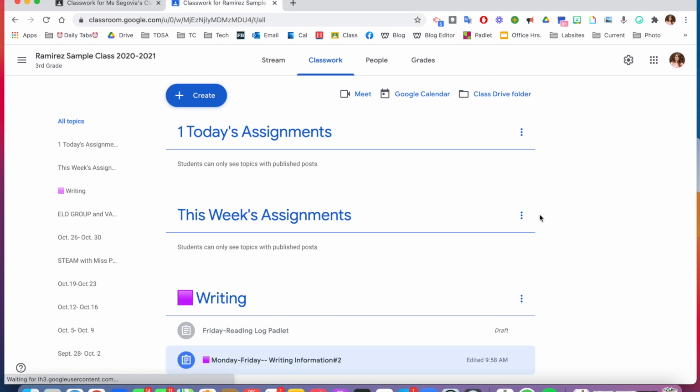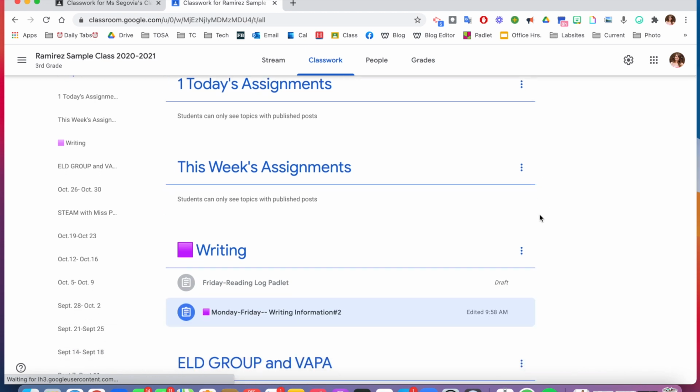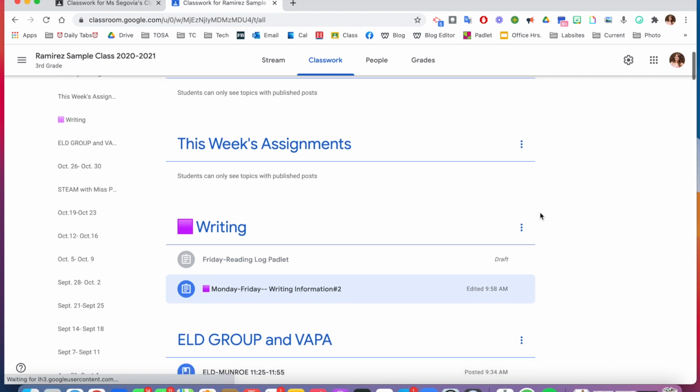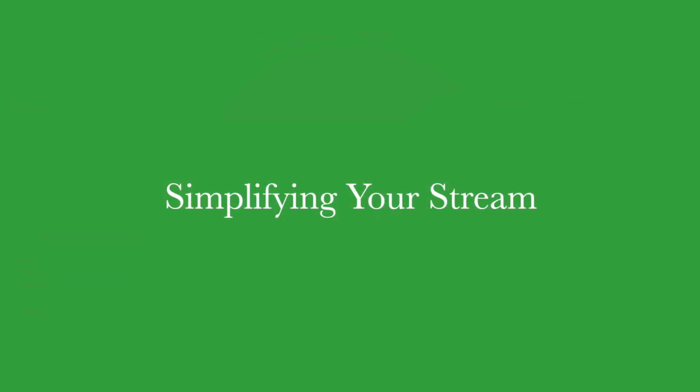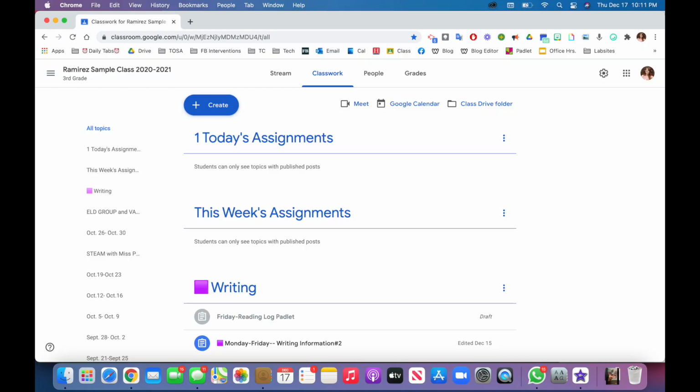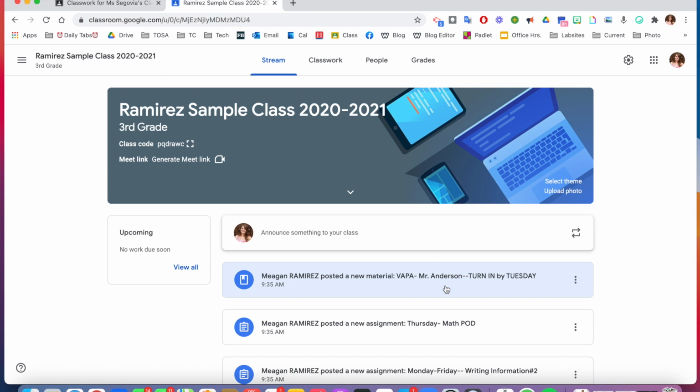This way of coding also allows you to simplify the way that you are naming your assignments, since you won't need to add the name of the content area into it or the date. The last thing I want to show you is because your classwork area is organized to show kids exactly what work they're working on the day of and exactly what work has been assigned throughout that current week, there really is no need for your stream to be clogged up with all of your posted assignments.